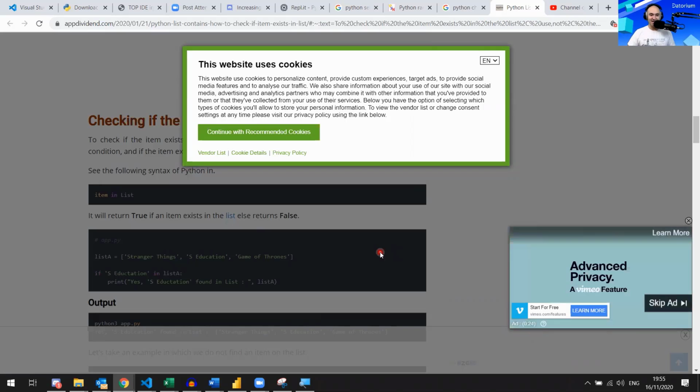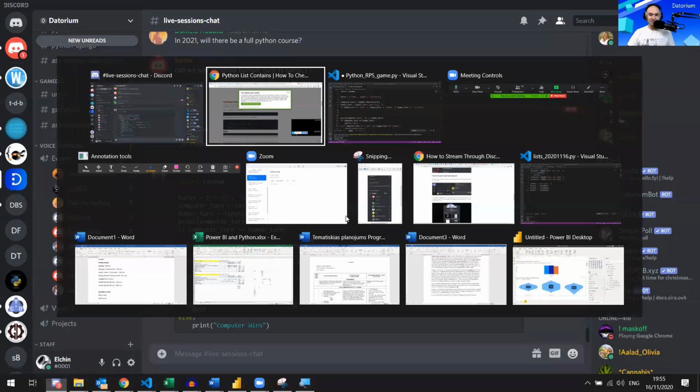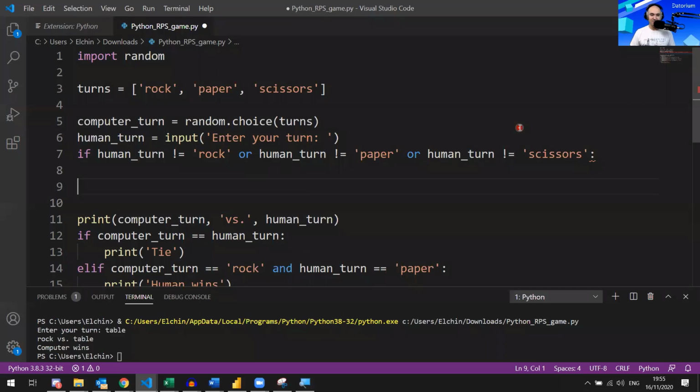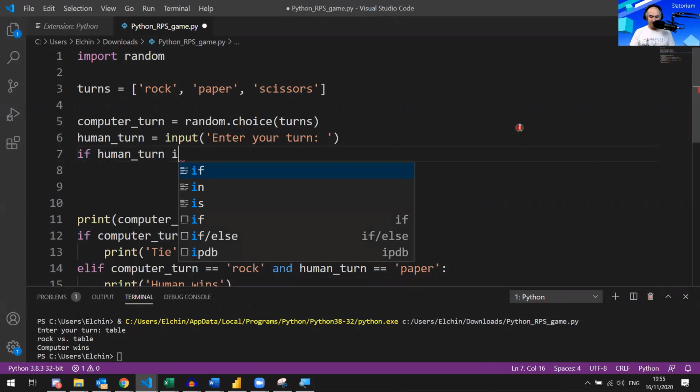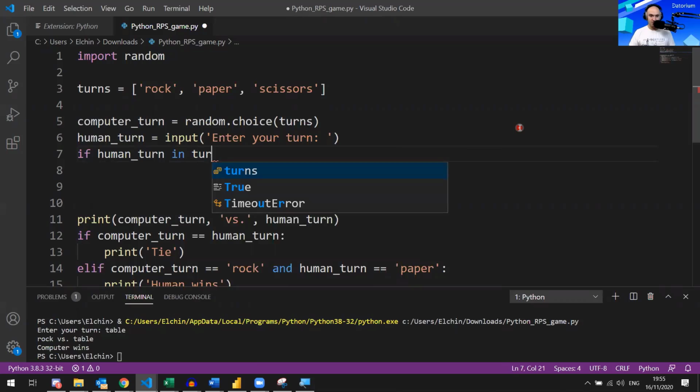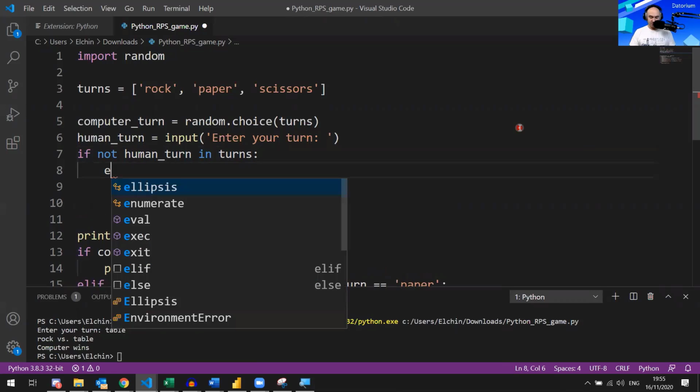And that's really very easy. So if, instead of writing this, we can write if human turn in turns, or let's say if not human turn in turns, then we exit.